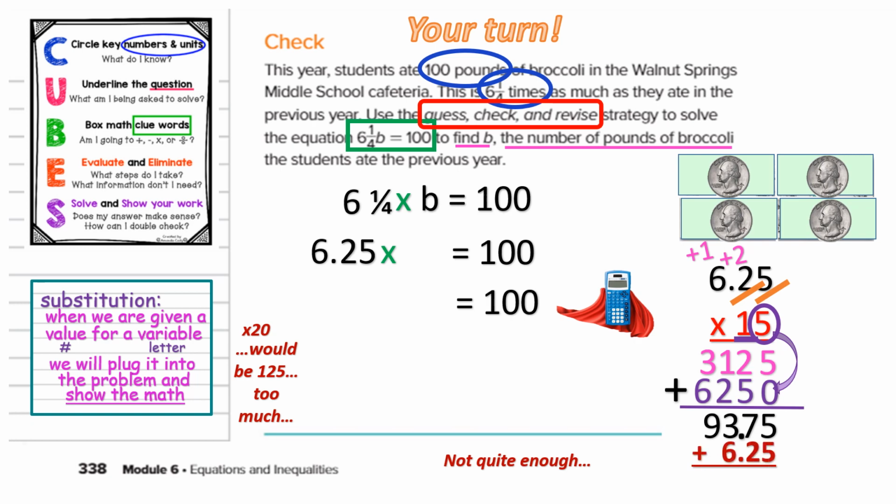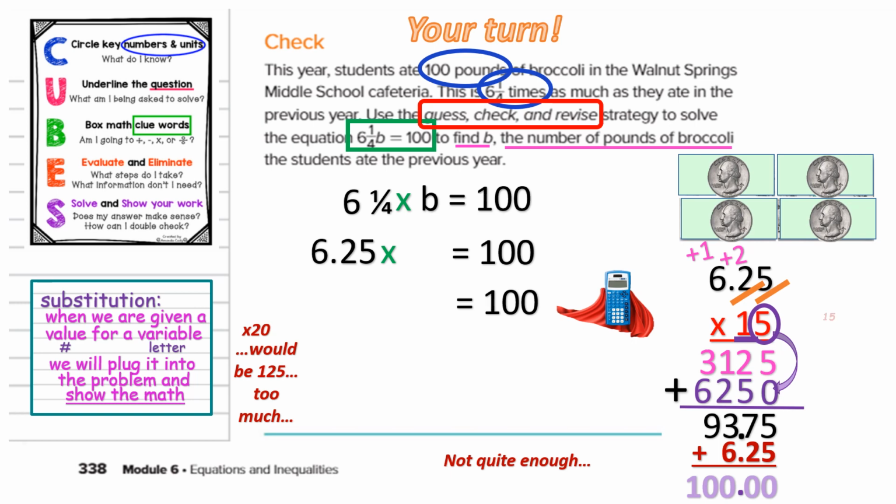And that's still not enough. If it's not quite enough, it's close. Let's try one more of them. So I'm going to add 6.25. I'm lining up my decimals. I bring down my decimal, and then I'm adding from right to left. I get 5 and 5, which is 10. Put down my 0, carry my 1. 7 plus 2 plus 1 is 10. Put down my 0, carry my 1. 6 plus 3 plus 1 is 10. Put down my 0, carry my 1. 9 plus 1 is 10. I get 100, which is what I needed.